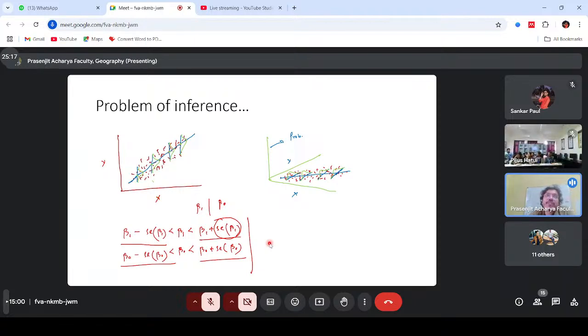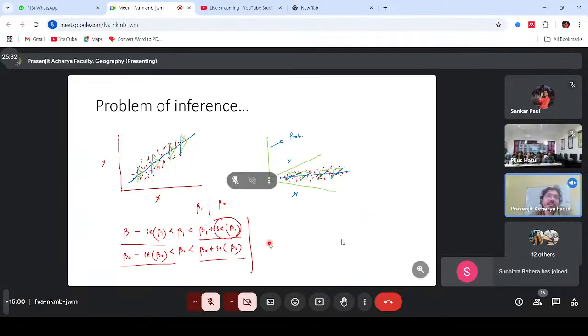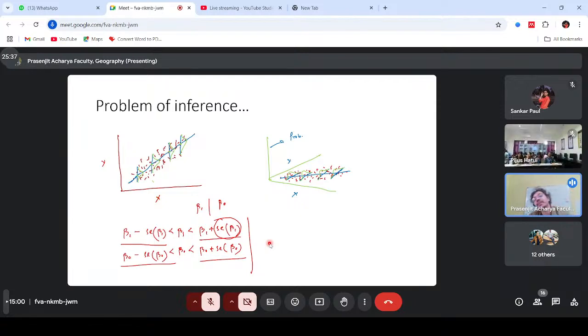negative effect on fertility, whereas I have a counter assumption, called the null hypothesis, that suggests no, literacy doesn't have any profound effect on fertility, right? Whatever effect you are anticipating just happened by chance. But our alternative hypothesis suggests that literacy has a profound, non-zero effect on fertility. So if we stick to this sample regression function, which depends on the sample value, and if you keep on changing the sample value, this will change.